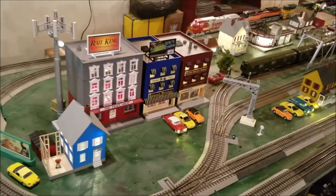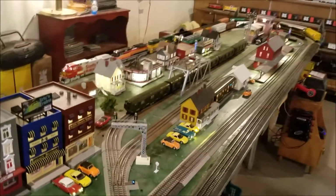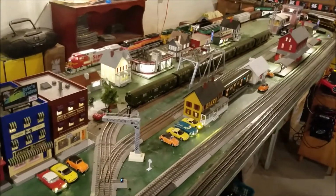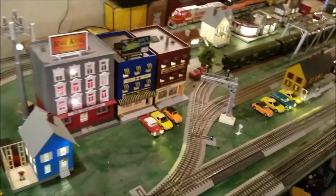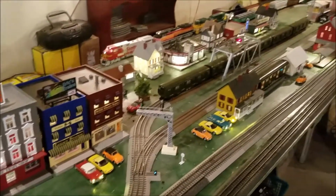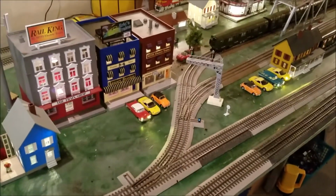Alright, so here's what I've been doing over the past couple months, and it's been basically doing some wiring work on the buildings. I've been spending a lot of my time rewiring the layout. I had some power problems I had to fix, mainly due to the lack of feeders, but I went ahead and ran some feeders on this side. I still have to run some on this side, but that will be when I get to that. But I want to get the buildings wired in first and be able to get the trains running, which they run just fine now. Although over here on this loop, I do need to add some more feeders, but I'll get to that eventually.